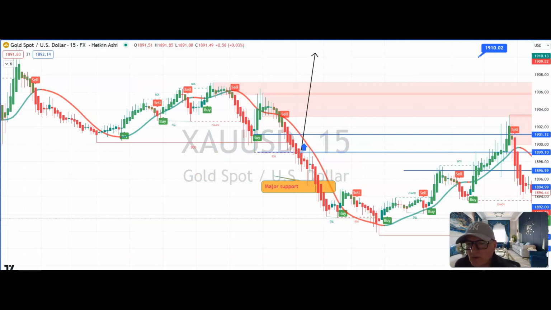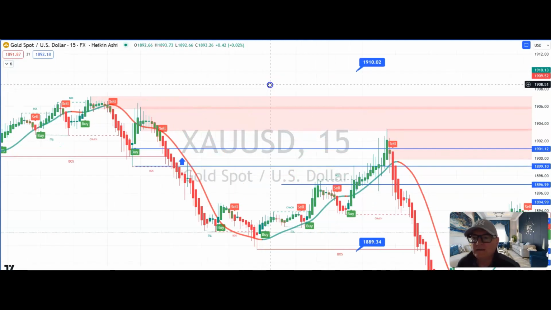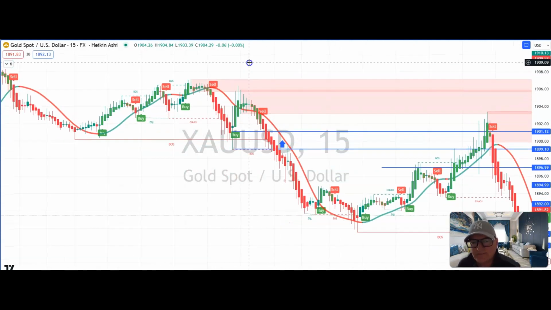So I've moved on to the, let me get rid of some of this here. There we go. So once we have the situation, this is a 15-minute chart. You can use the 5-minute as well. That's fine. And we have a couple of things here. We have order blocks. We have order blocks on the 30-minute as well. So that gives us an inclination of where it's going. We have DVG as well, and breaker structure, change of character, etc.